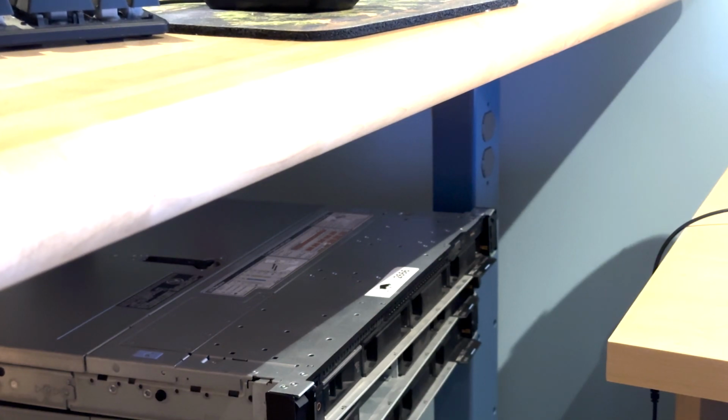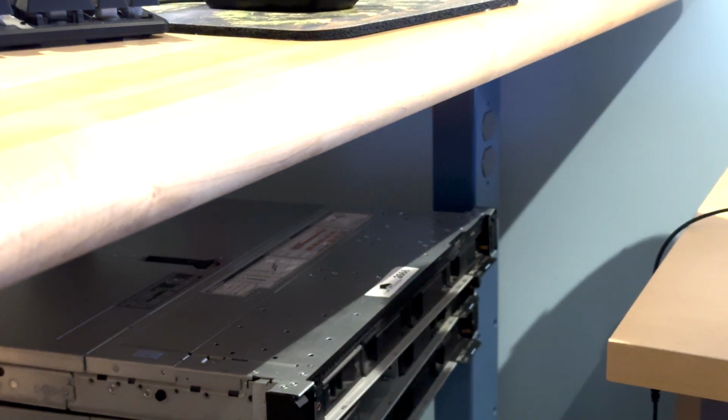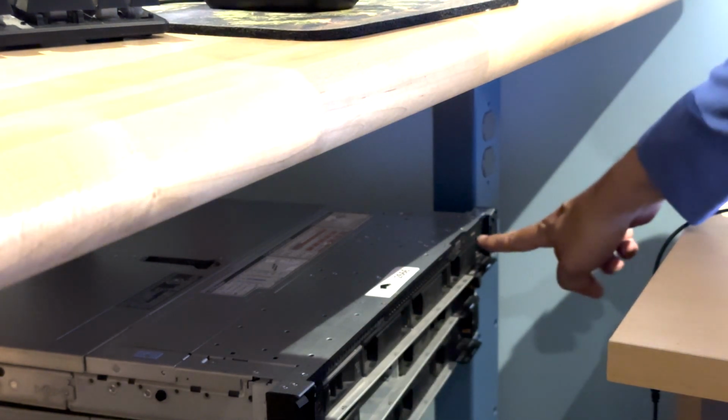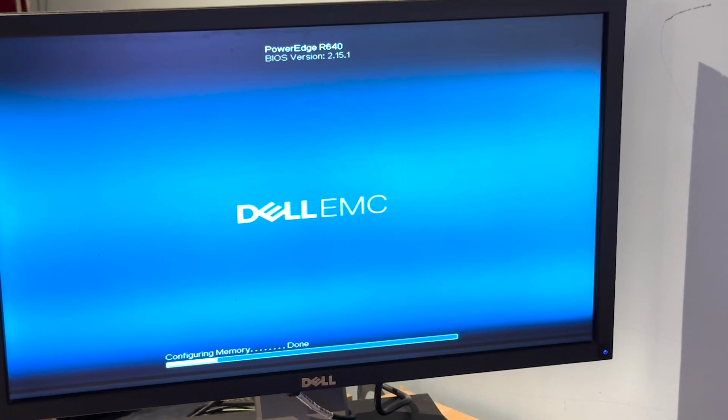And you'll notice there's multiple places to put USB cards or sticks in here. The one that I want is right here in the front. And as I said, at some point it's going to come back and ask me to press a button, and I'm going to go ahead and press F11.